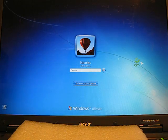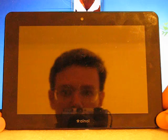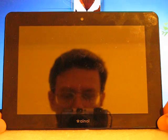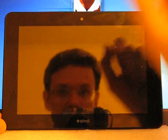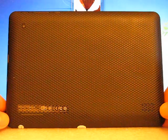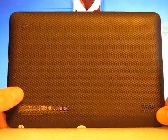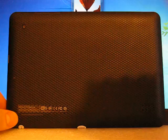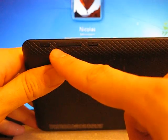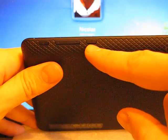Now it's time to take a look at the tablet itself. So, at the frontal panel of this tablet we have only the 7-inch HD IPS screen with the resolution 1280 by 800 pixels and the frontal 0.3 megapixels camera. The back panel is made from plastic. It has a rather interesting structure, as you can see, and there is a speaker here. It's a really loud speaker, I would say, and the 2 megapixels back camera. In the top right corner there is 4 buttons. Here is the power button, here is the volume rocker and the home button. All the buttons are made by Alps, so they are very high quality buttons.